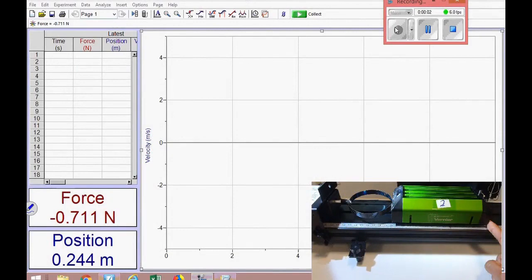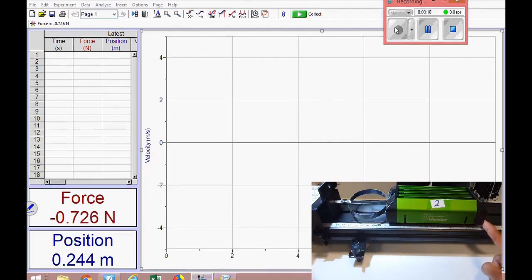Find the kinetic energy of this card. In order to get the kinetic energy, I need to get the velocity. To get the velocity, I have a motion detector here, and the motion detector will provide us a velocity time graph. And what we are going to do is compress this card exactly 2 centimeter.